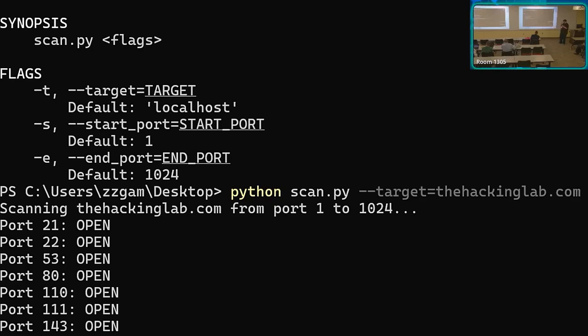Now, you may say, well, Brandon, that's great, but we've got Nmap. So why would I use this? Well, you don't have to use this for creating your own port scanner. You could have just as easily created your own command line tool that runs very specific functions in Nmap. Nmap has over 600 scripts.